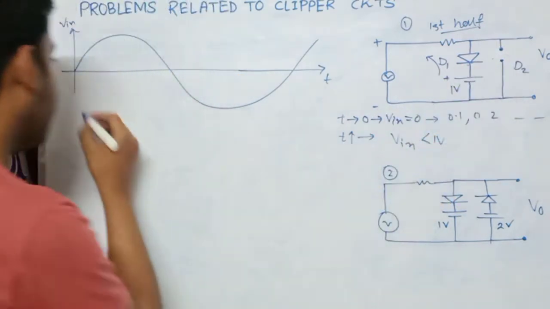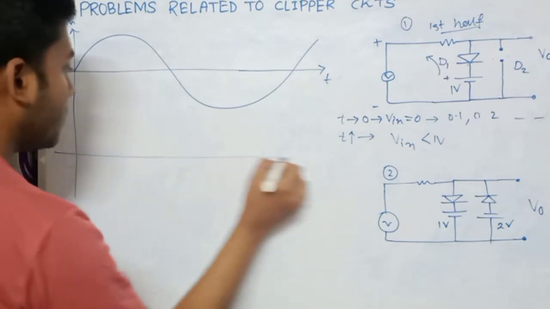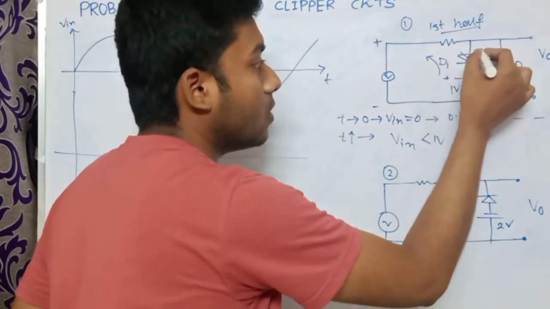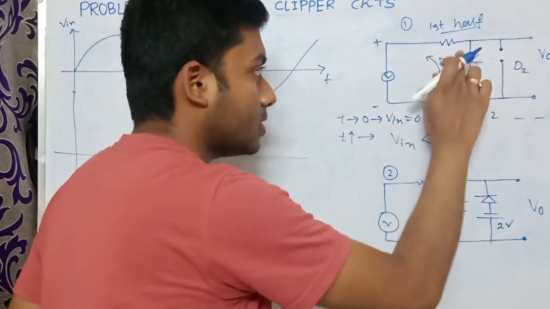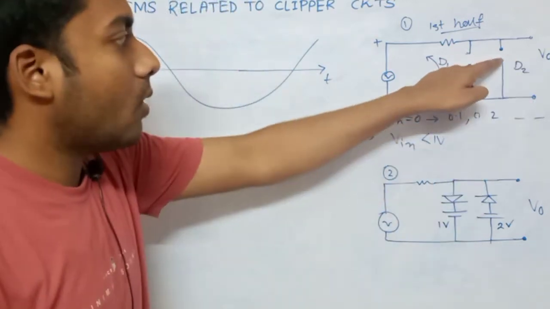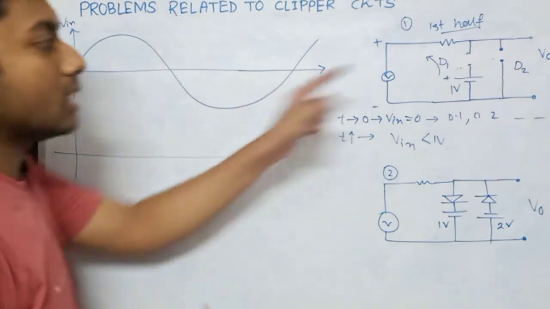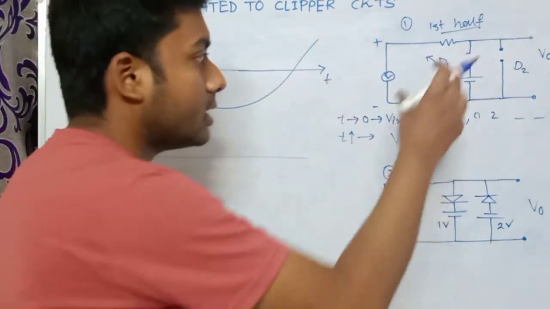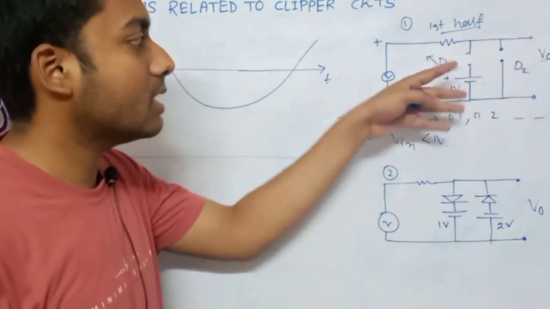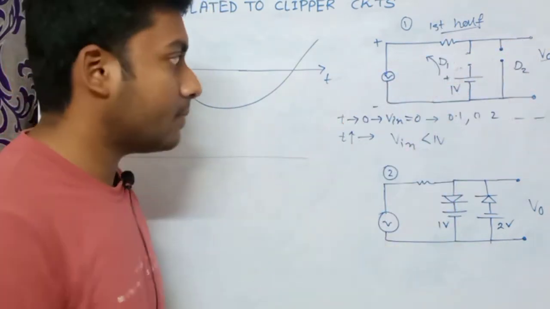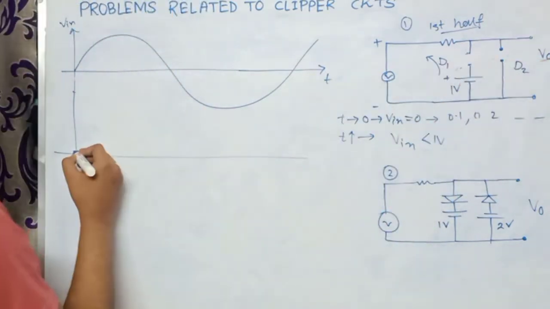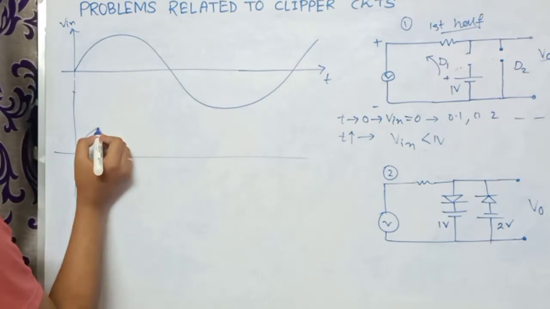So in this period of time, if we draw the output voltage, then this diode will also be open circuited. This is open circuited throughout this first half cycle. So in this time period, what will the V output be? These are just open circuited, that means the circuit is disconnected here. So V output will just follow the V input like this.